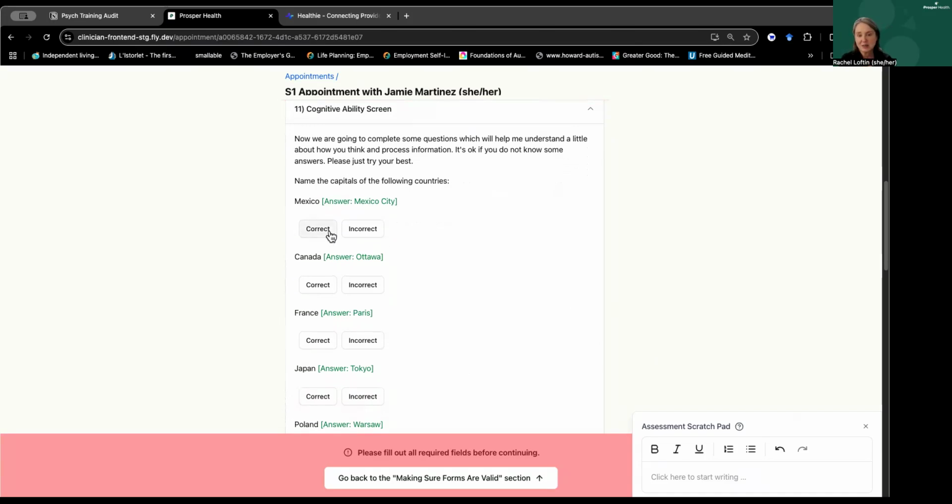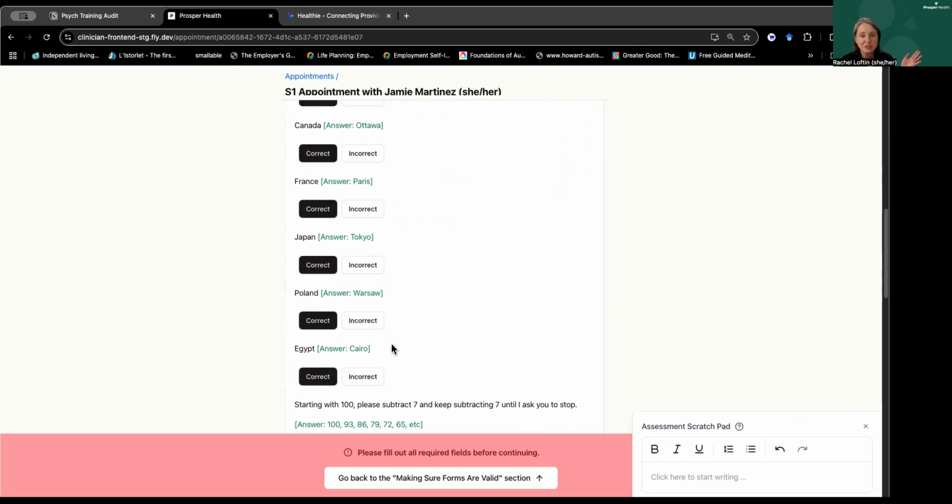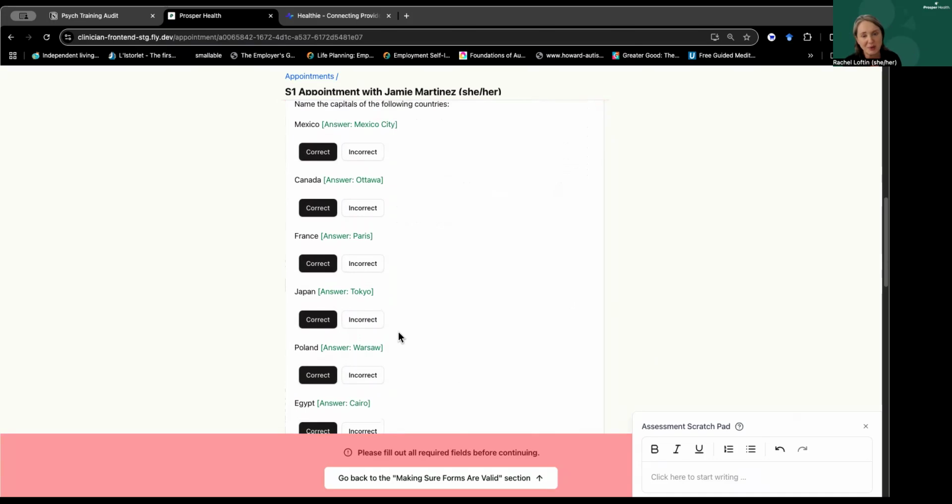First thing is just asking people the capitals. Don't overthink it. You don't have to get them all right. It's just if somebody's really off base in their responses, we want to know. For instance, if you say, what's the capital of Canada? And they say the name of their own hometown, that's maybe a red flag. If they say, what's the capital of France? And they say Germany, might be a red flag. They're naming other countries. They just really don't get it.